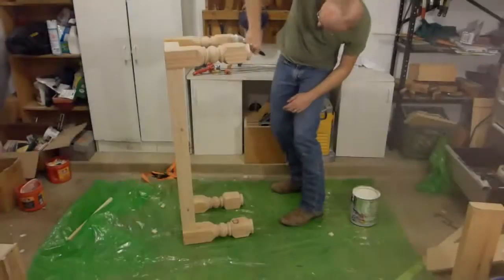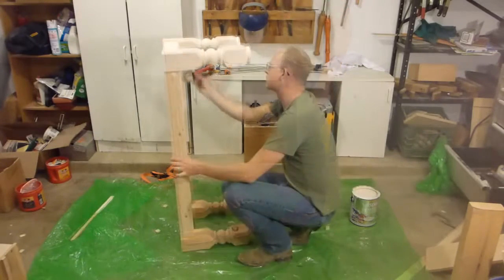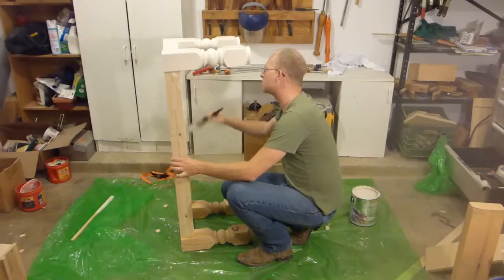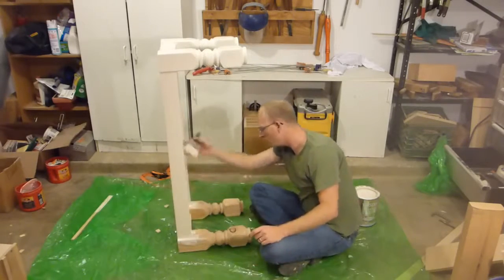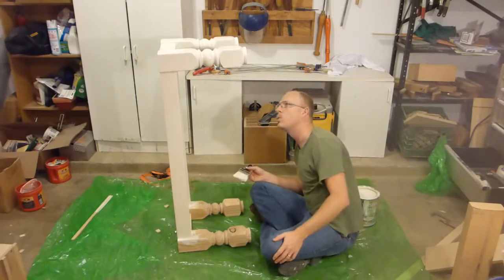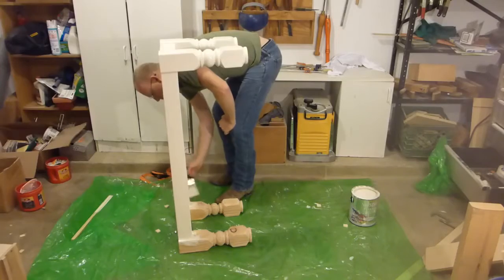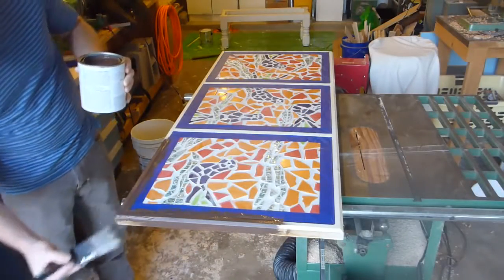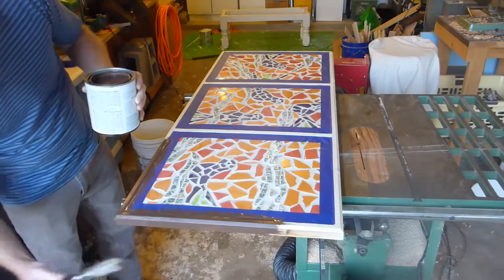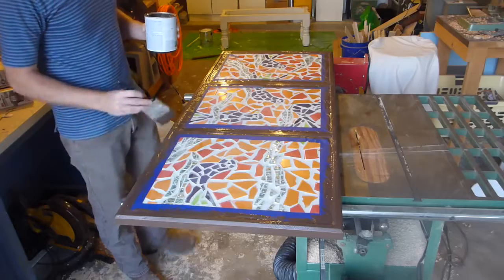A lot of times when people use the word rustic, they just mean they did a rough, unpolished job with a lot of visible mistakes. And I want to be very clear that that's exactly how I'm using the term for this project. It was the intention from the very beginning to paint this table. The highlight is the tabletop, so the legs and skirts are painted with a neutral color. The 3-panel mosaic on the tabletop to me looks like panes in a window, so I painted it dark brown.